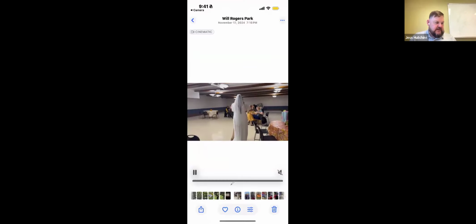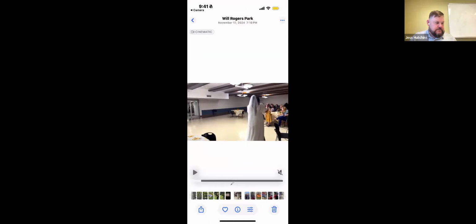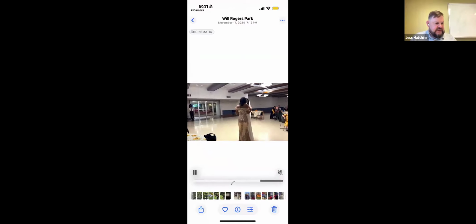So here's my sister dancing. And as you can see, everybody behind her is blurry. This is what's called cinematic. So that's the cinematic option for recording video. Again, it gives it a nice kind of blurry quality like you're filming. Pretty much everything to the right of the word video is all cinematic. So those are all just movie types there.